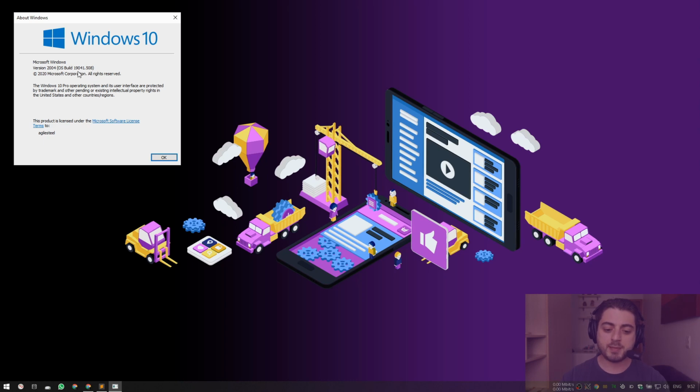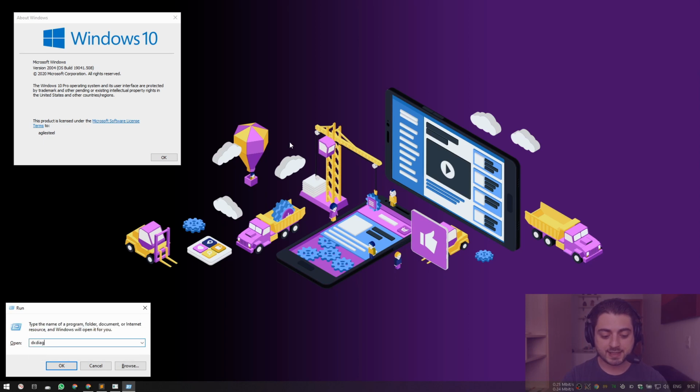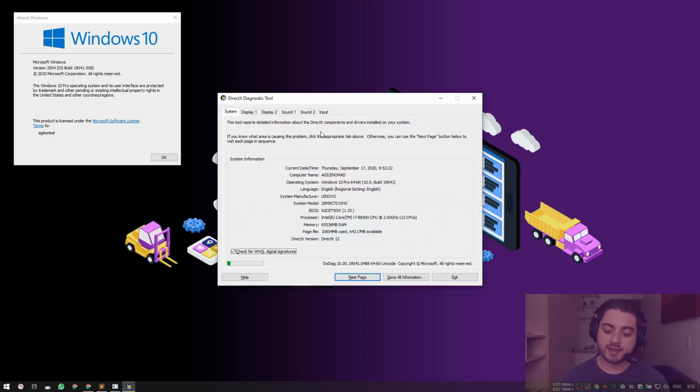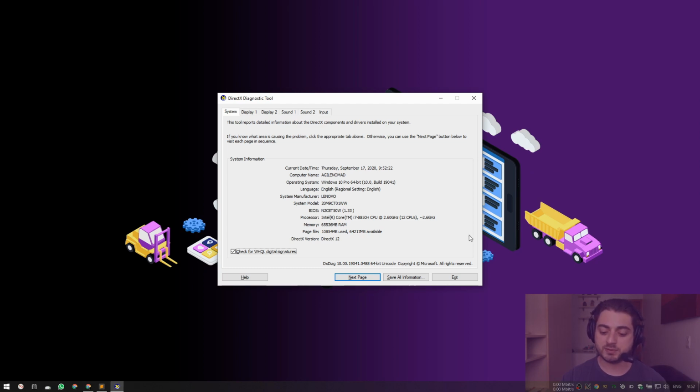All right, and Microsoft backported WSL. So what you should see here is at least 18362, I believe, or 18363, and this number should be at least 1049. Another thing that you could check is by typing dxdiag, as in DirectX Diagnostics, and this window will pop up, and you should check that you have a 64-bit Windows version, and you see here the build number again, and over here as well. I'm not sure what this 0488 is because it's not the number that we're seeing over here. All right, but in any case, whatever numbers you are seeing there, just go and try to enable WSL.